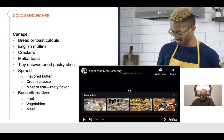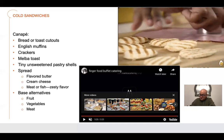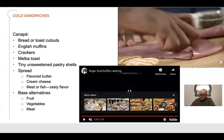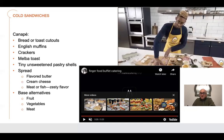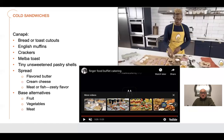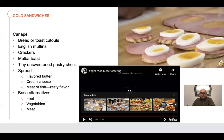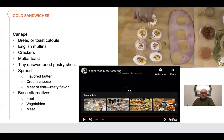So now I'm going to do the ham. I'll arrange them as so. It's really bound to be a very delicious dish that I'm sure my friends will be pleased with, and John will be very jealous of being beat by a 23-year-old. So now I'm going to cut my eggs, and then I'm going to garnish it with a little bit of my special sauce, some bacon, and a little bit of parsley.